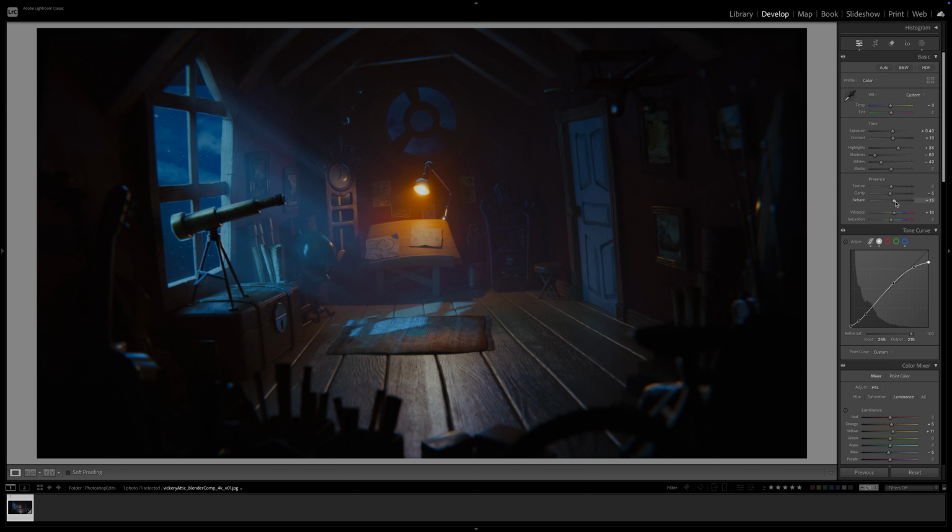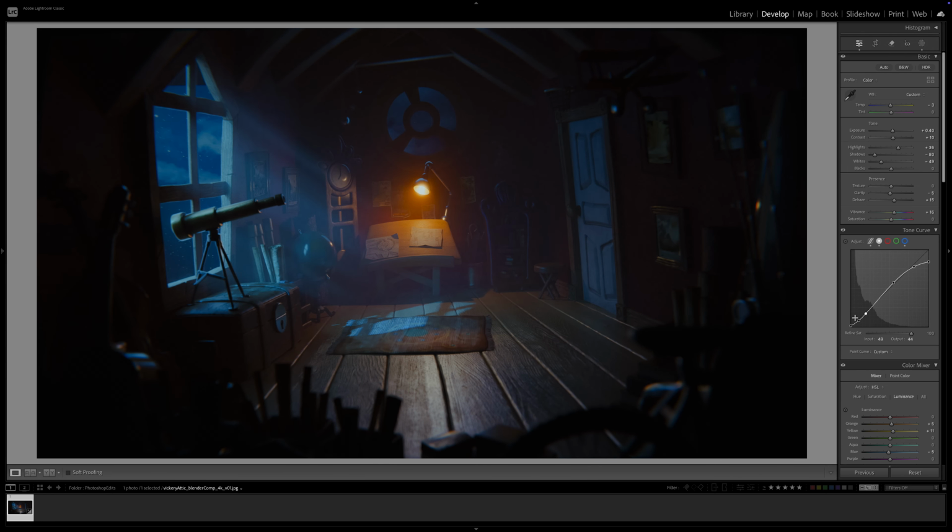Dehaze, increase that to +15, just to add some depth and take back that volumetrics or the haze and increase the contrast a little bit in the center of the frame. Then I moved to the tone curve, adding contrast by deepening the shadows slightly. You'll see I have a bit of an S-curve here, slightly brought those points down just a little bit. You can hold Command and drag around your points and it'll move them to a smaller degree, whereas if you don't, it'll be a little bit more sensitive when you try to move those.